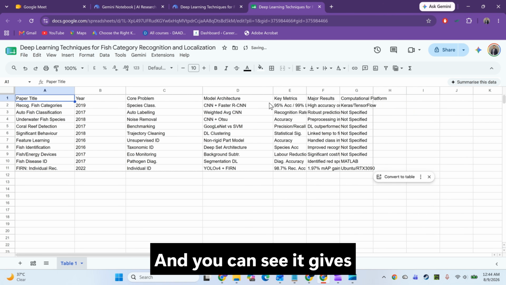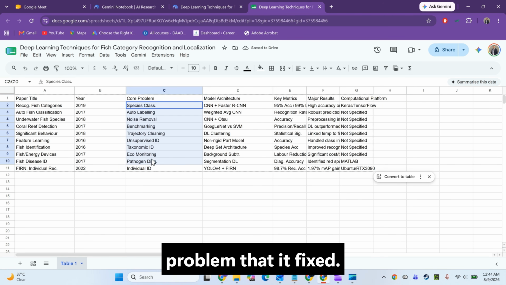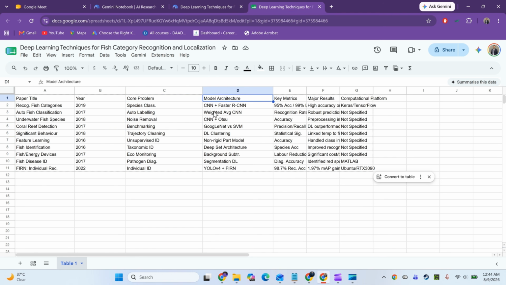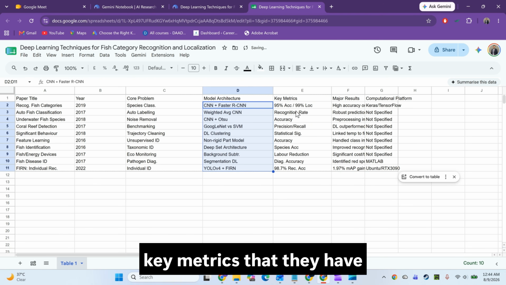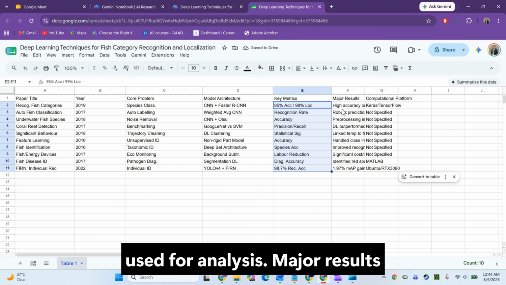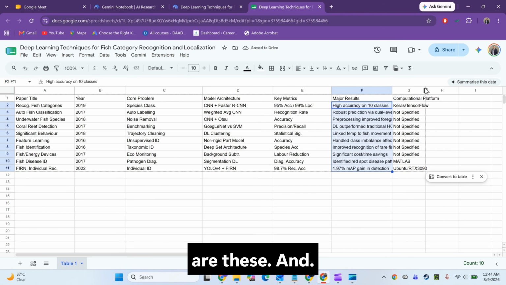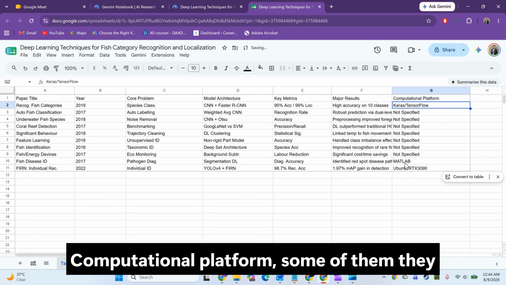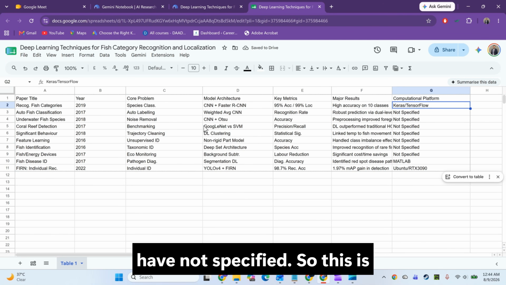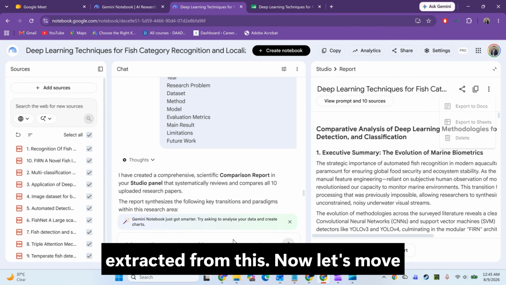You can see it gives us the paper title, year, core problem that it fixed, architecture that they have used, key metrics that they have used for analysis, major results, and computational platform, some of which they have not specified. So this is very important information that we extracted from this.